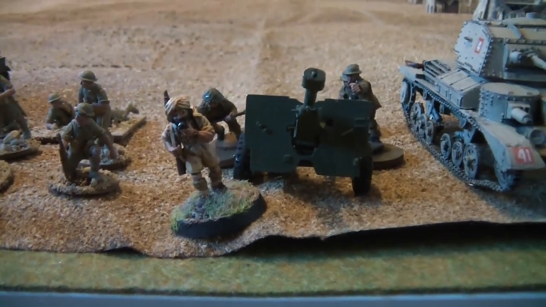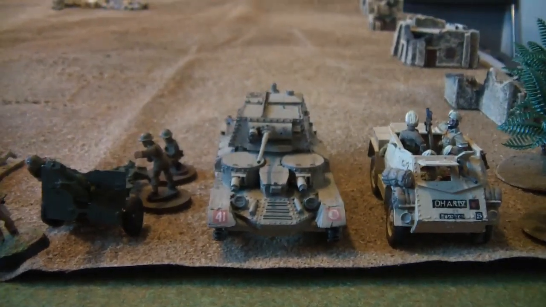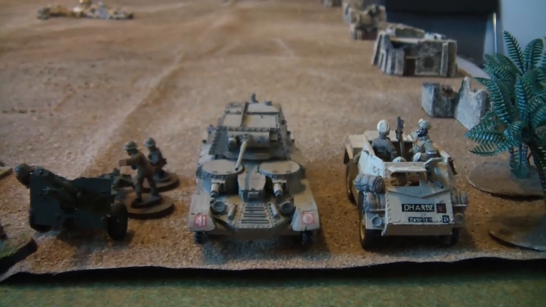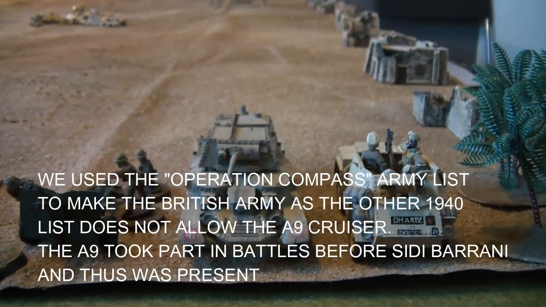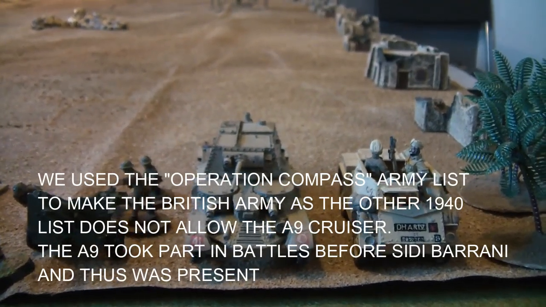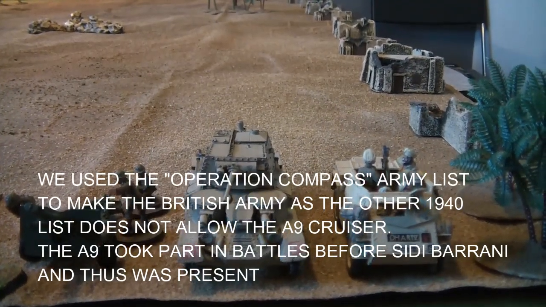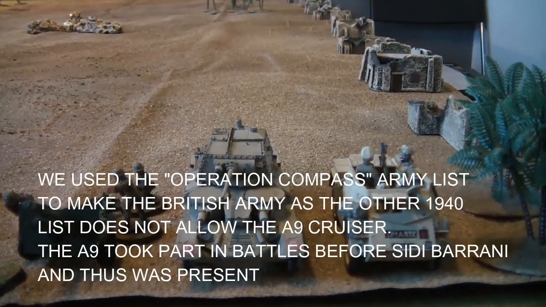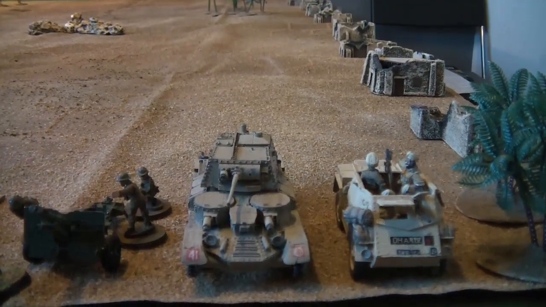Then we have the famous cruiser A9. Now, normally this tank would not be able to deploy in Africa this early, but we have made an exception since we didn't have the Matilda model yet. Also waiting for that from Warlord Games, or rather I'm waiting for it from my commissioned painter.